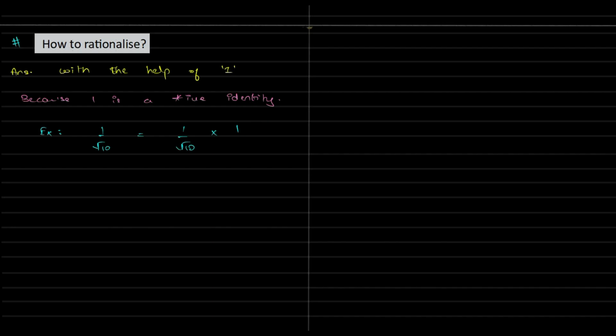But what is the point of this? Well, the thing is, 1 can be written as 2 by 2, 21 by 21. It can be written as 141 by 141. It can be written as root of 10 by root of 10. Does it make sense? Because they end up cancelling each other and getting back 1. So in place of 1, I'm going to write root 10 by root 10. Why that? We'll see.